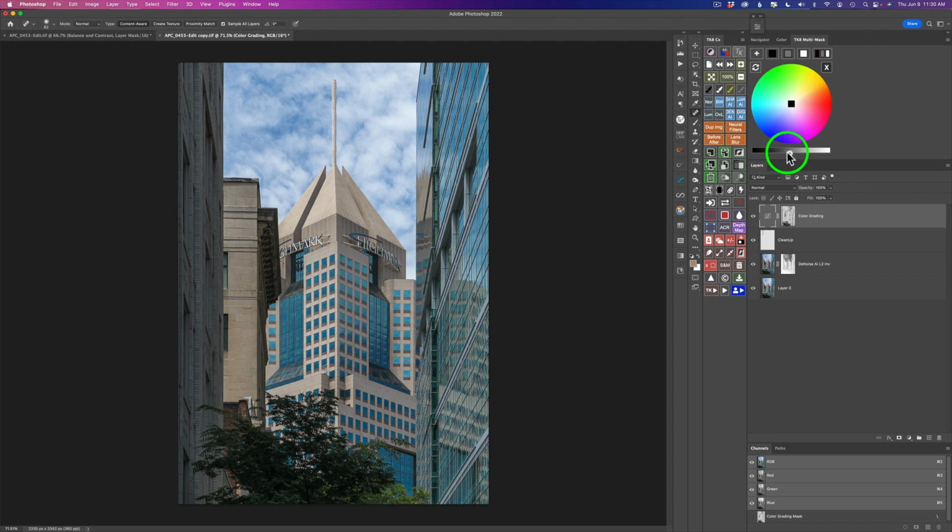I'm just going to darken my shadows up just a little bit, maybe somewhere right around there. Then I'll go to midtones and darken my midtones slightly, not much. I want to warm the midtones up a little bit. See, I bring a little bit of warmth into that building there, which I think looks nice. And then I'm going to go to my highlights and just increase my highlights a little bit.